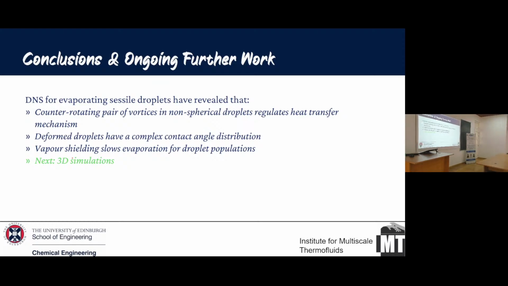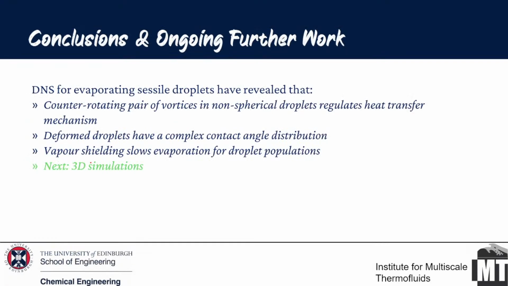Sorry? How much iteration takes place if you simulate this case with RANS and DNS? We will not use RANS here because there's no turbulence. We'll not use RANS at all because the Reynolds number here is based on the capillary scale, since you've got a stationary droplet. So the Reynolds number is less than 1, and I would never go to RANS.